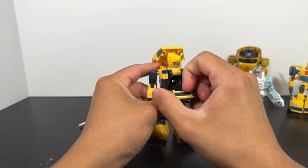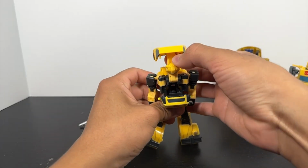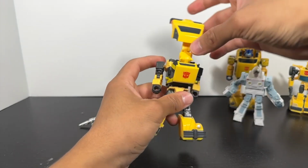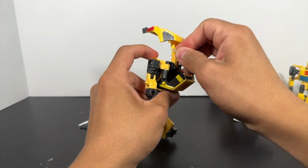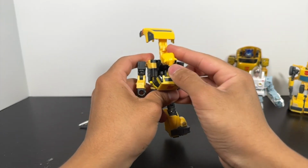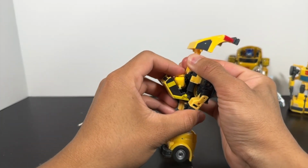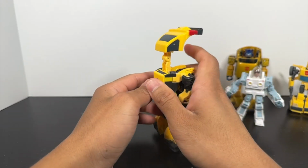And then you're going to bring this whole chest assembly down. And it's going to allow you to bring this whole assembly like that. And then the head is on another joint. So that one goes down like that. So you'll just bring this whole head right here. Boom. And then you just tuck that in there.